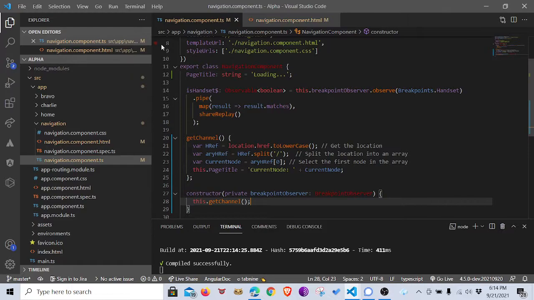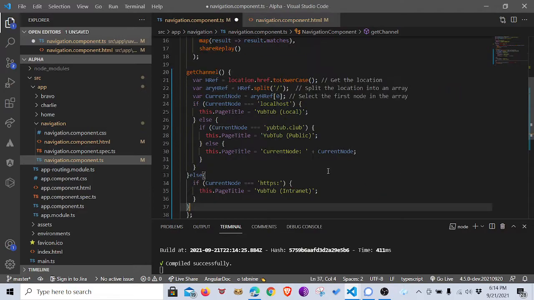I won't bore you with the details on the rest of this, because it's basic JavaScript, but we're going to display something different based on where the page is being displayed.